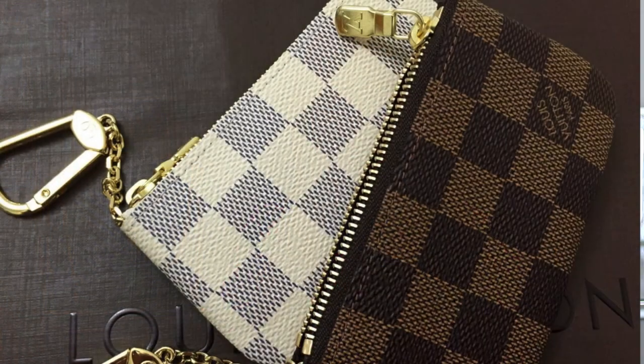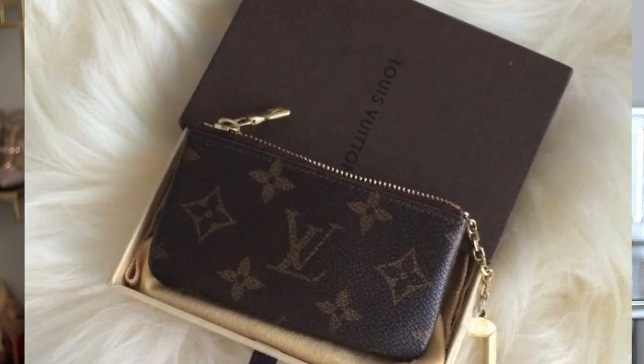It is the perfect size. It fits in every handbag, even really tiny handbags. This retails for about $200, but when I talk about cost per wear, this is like a negative balance — I've definitely used this little key pouch more than 200 times. They're in canvas so they don't scratch or get ruined. You don't have to worry about babying it. It also comes in different patterns — the white one, the monogram — and it's just super useful.